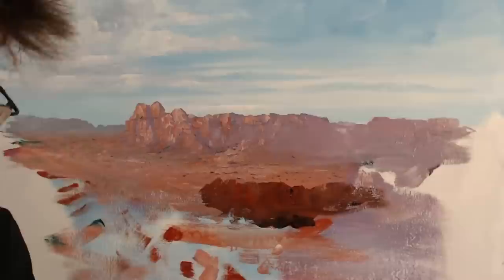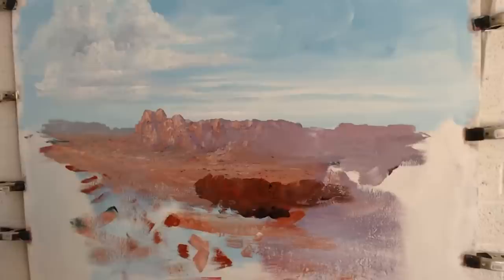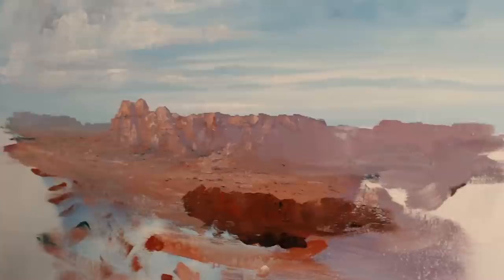So I'm just going to scoot the camera over a touch. Give me a second to move this so that I can scoot my body over a little bit more as well. I'm getting kind of close. I'm afraid I'm going to knock it over. Let's go right there. Oh yeah, you can see that good.